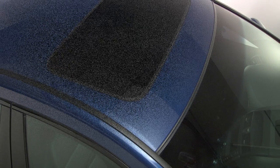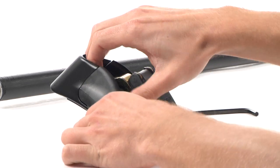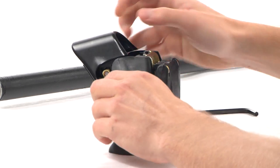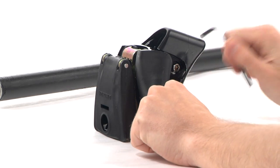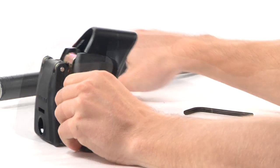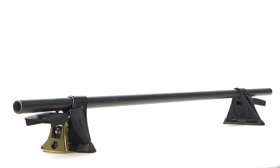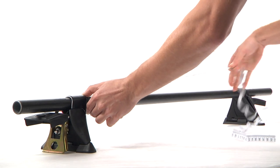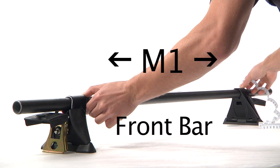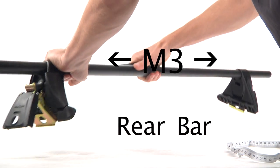Be sure to clean the surface of the vehicle where the Q towers will be sitting. Open the tower housing and loosen the bar clamp screw so that the crossbar will slide through. Place the crossbars with towers on a flat surface. Measure and tighten your towers onto the bars using the M1 front bar and M3 rear bar measurements.